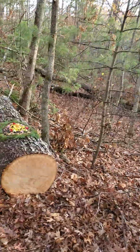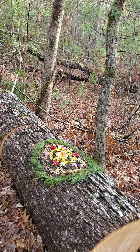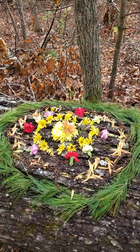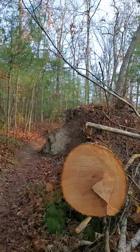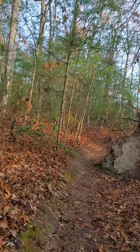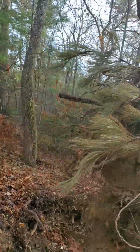Oh boy. It's really moving. You can tell what kind of town Nashville is in. Somebody put a little memorial here for the dead tree. And here's the trunk, and here's the root ball. Come on, Max. Max is a little afraid, I guess, of all the changes in scenery.